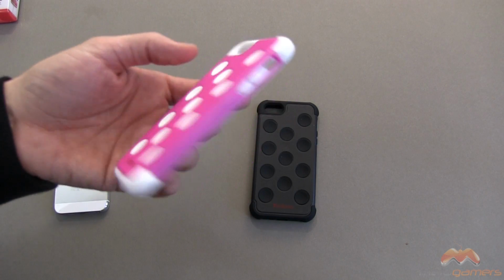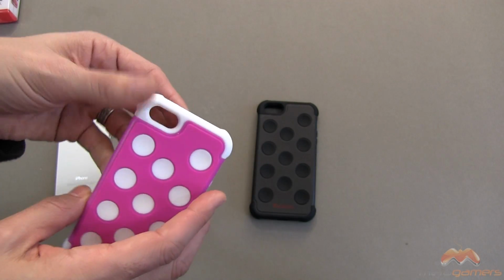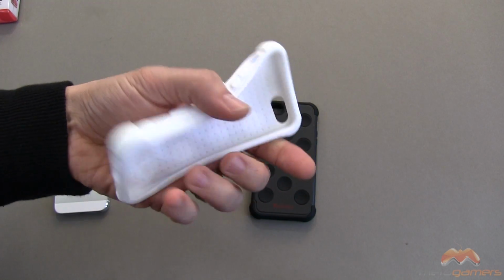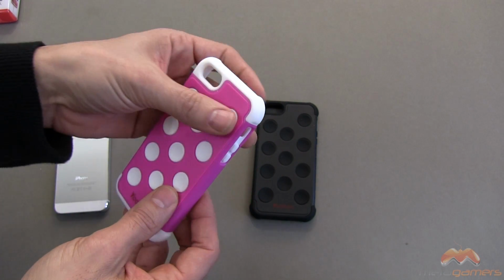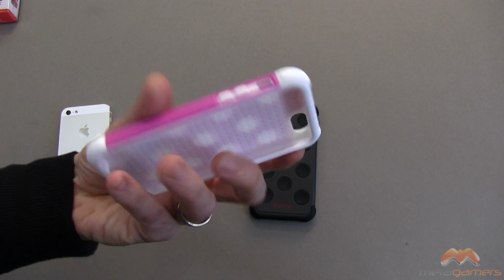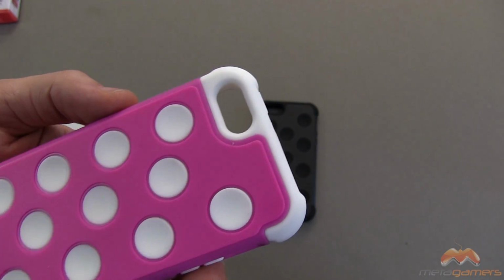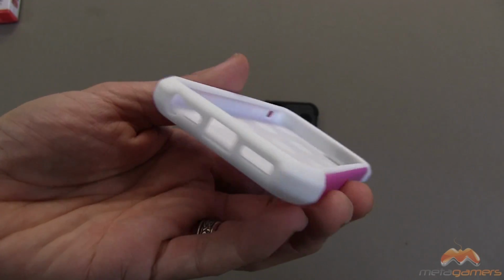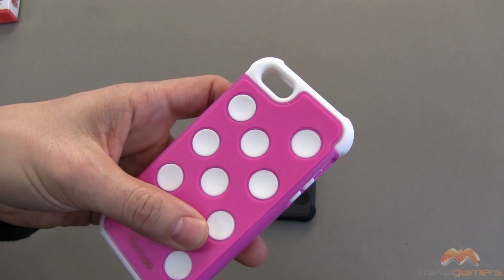so it's not necessarily a throwaway. Now, this is a two-part case, and it's certainly something that I could see somebody going to the gym with. You can see that the inside of this is going to be a silicone-like material, very flexible. And this is your plastic that's going to give it some rigidness once you put this on the case itself. So up close, this is that pink and white one. I suspect the white's going to show dirt over time. Usually that's how it is with white cases. So that's something you're going to want to ask yourself if you want to go down that path or not.